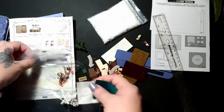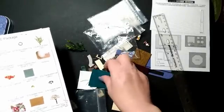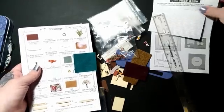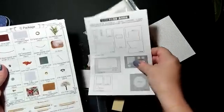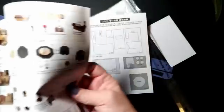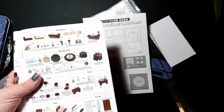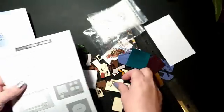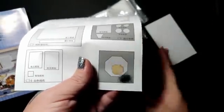So like this, I'll show you one last little example. If you turn your page to the C package, it's going to tell you this is your green cloth, 4x4, C11. So then you're going to take your template over here. C11 is right there. All you're going to make out of it is this little octagon. I couldn't tell you what the octagon is for right now. We can kind of skim through right here. You're going to be making a tablecloth, and that's simply showing you the size that you need to cover. So you'll have that, and then there'll be one bigger. So I'm guessing that there's an octagon table in here, right here. Your fabric's going to be bigger so that it can go over the sides.